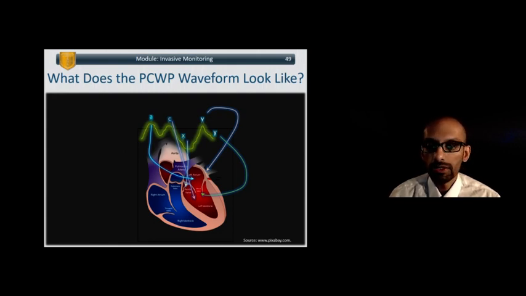And the reason why you can see into the left atrium is because when you wedge your catheter here, it creates a static column of blood where there's no flow directly to the left atrium, at least alongside that arm of the pulmonary artery. And therefore, even the smallest changes in pressure here in the left atrium can be reflected back through that column of blood directly to your catheter tip.